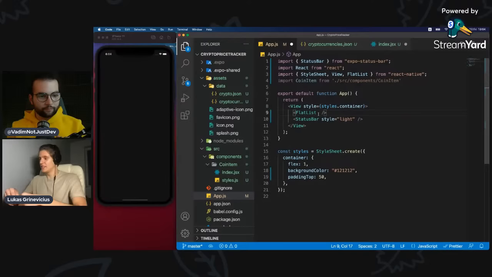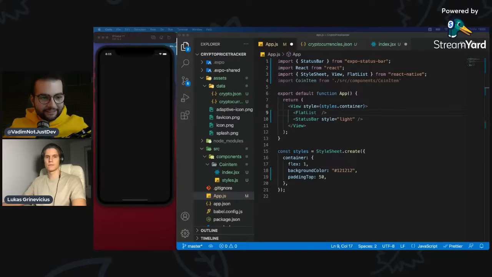I think React Native has just list or something like that. Yeah, it has a scroll view, which... The FlatList is based on the scroll view, yeah. But the FlatList helps you render if you have a bunch of data and you know how to render each individual piece. In our case, we have a bunch of coin data and we know how to render each individual coin. Then you put them together and you will render a list of them that you can scroll.